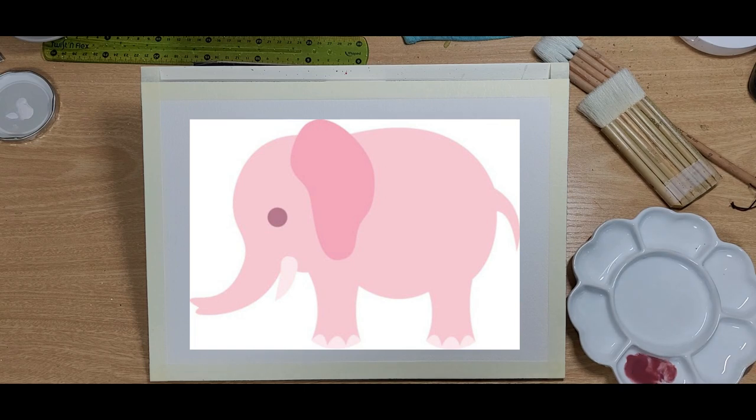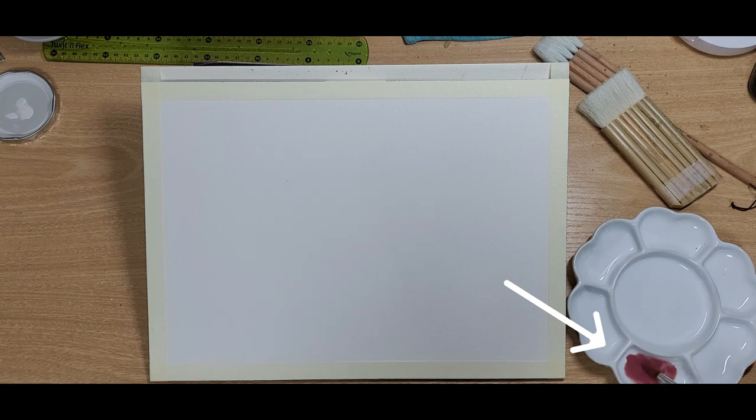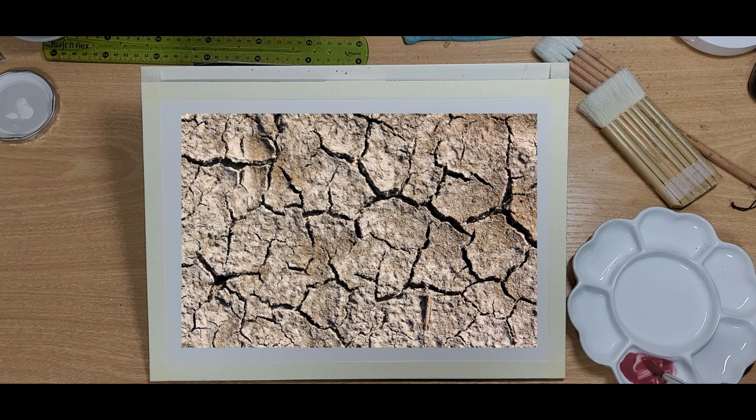Now let's talk about the pink elephant in the room. Why Potter's Pink? This color is notoriously challenging to work with. It is an extremely weak color, which is devastatingly difficult to re-wet. If you already have it in your palette and it has dried like mud cakes in the desert, then spray it thoroughly with water and wait. After a few seconds, start reactivating it with an old brush.